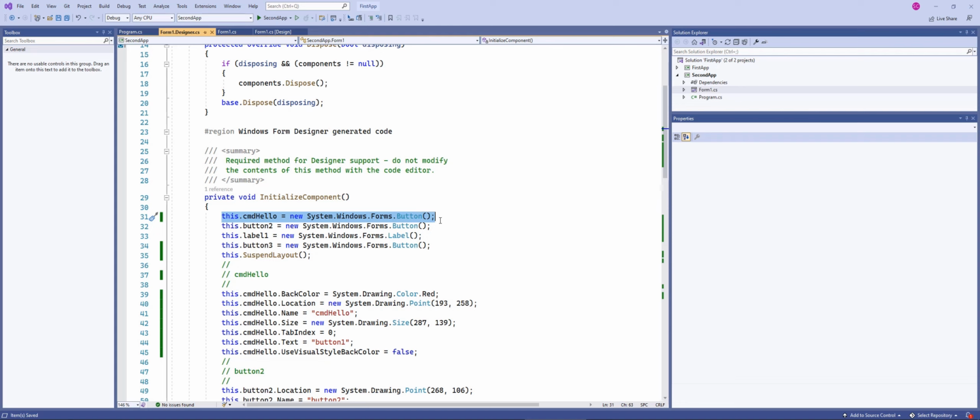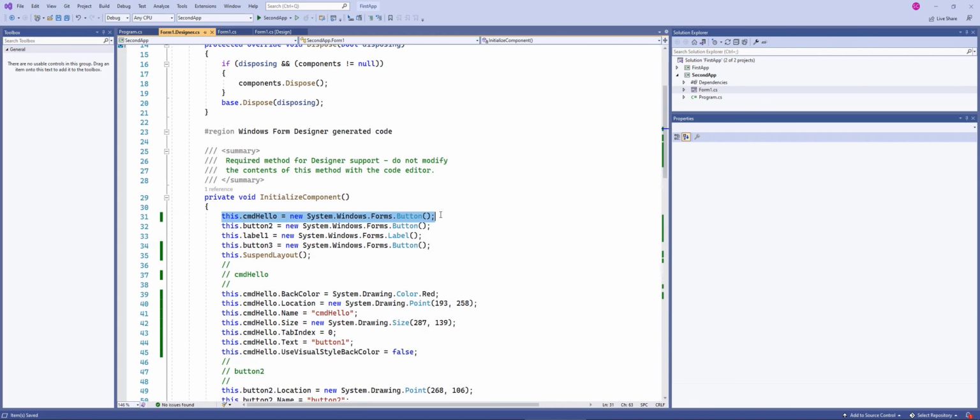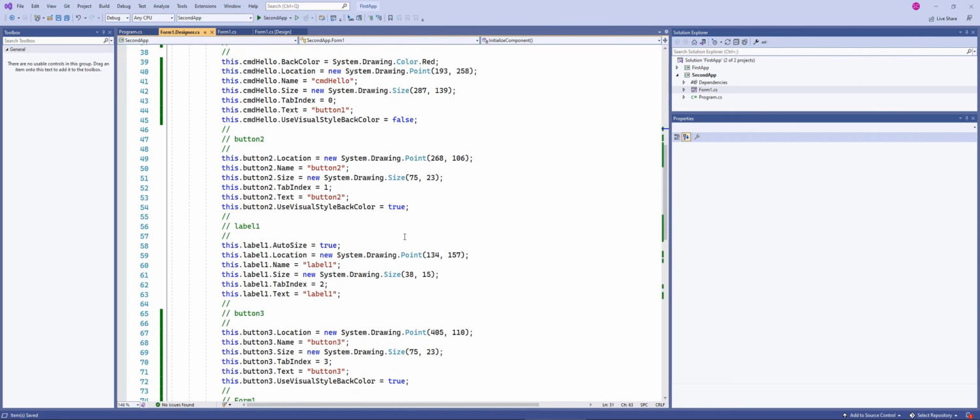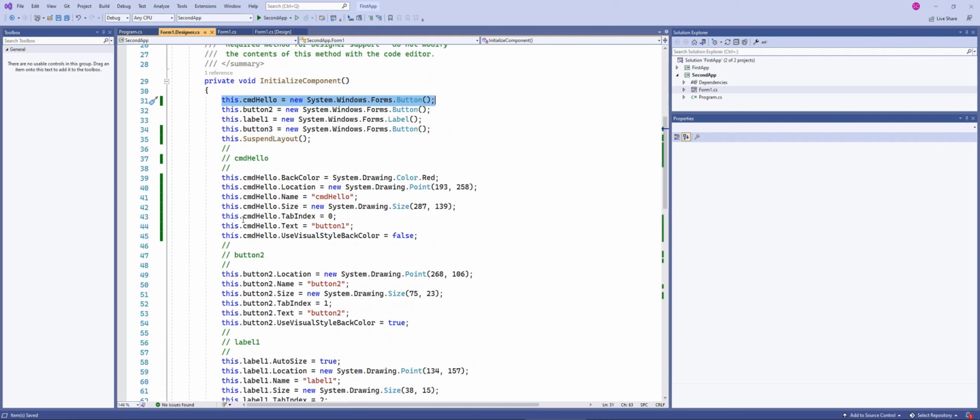So even if you don't understand this, I think you can at least see kind of what it's doing. So if I close this down, you can see that it's created this variable of type button called command hello, but it wrote that for me. And then here, this is what it actually creates the object of that button. And then down here, you can see that this is where it's setting all the different properties of those different types. So here's our button. Here's what it took to make that button, put at that location, that size, that color, things like that. So you can see here it is right here. Here's what we could actually take this line of code and we could write it ourselves if we want to.